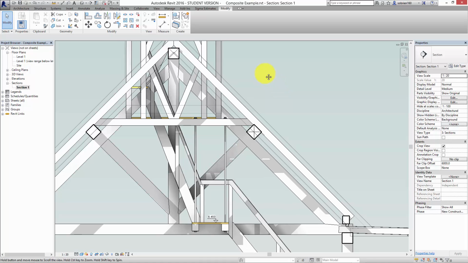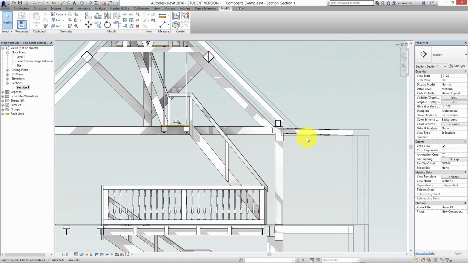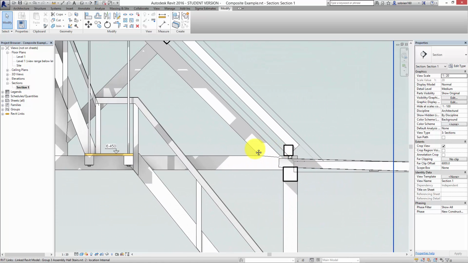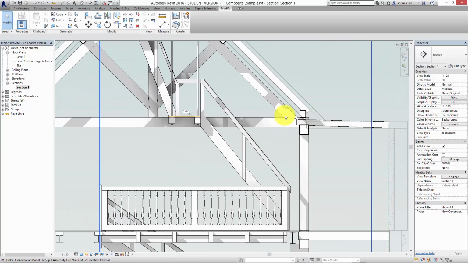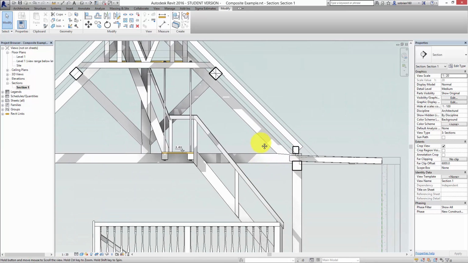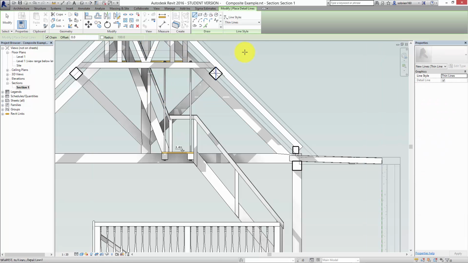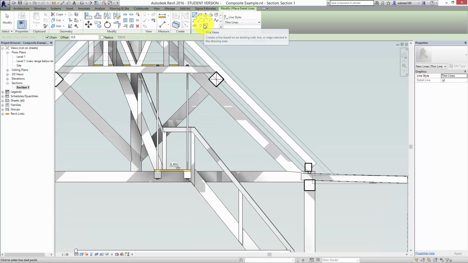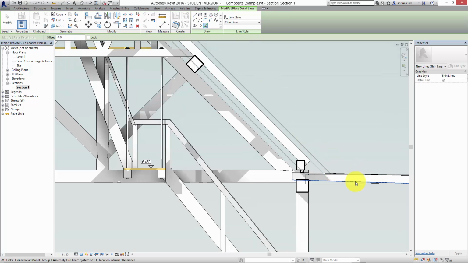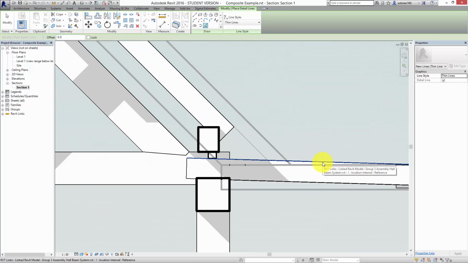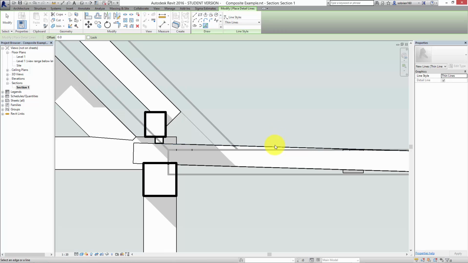Okay, so that's kind of just polishing up the model to get it ready to start doing technical drawings. So if I type detail line now, I can start to choose lines here by using this green line button. Let's say I wanted to come over here and I want to make, let's say, 50 mils of insulation just lying on top of this rafter. Maybe that's the way I've justified it.